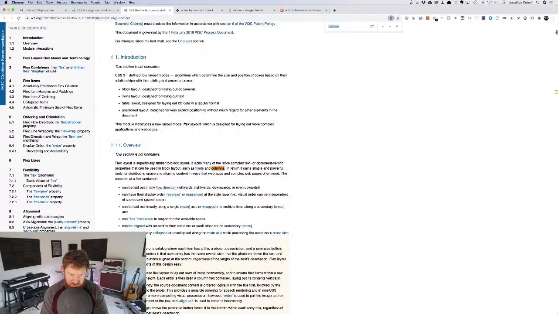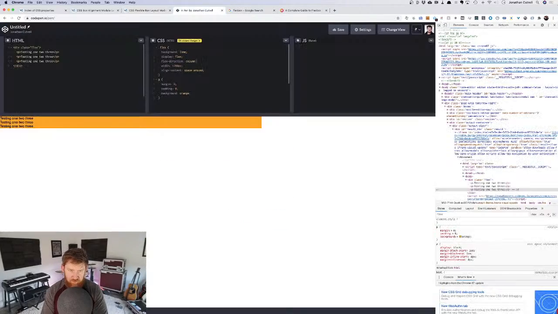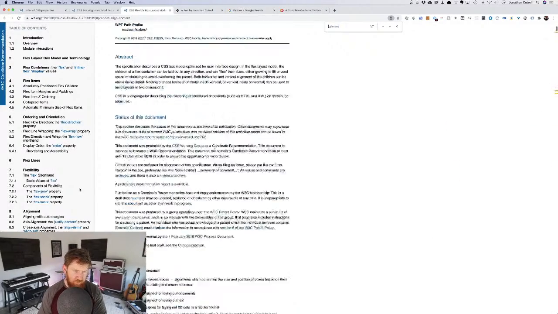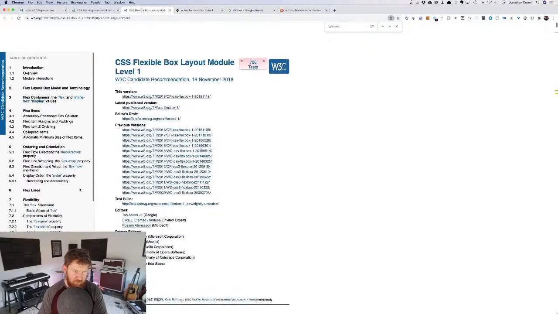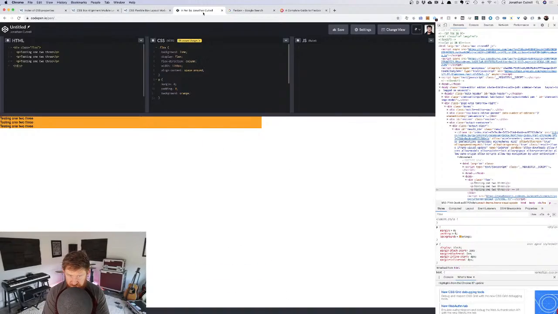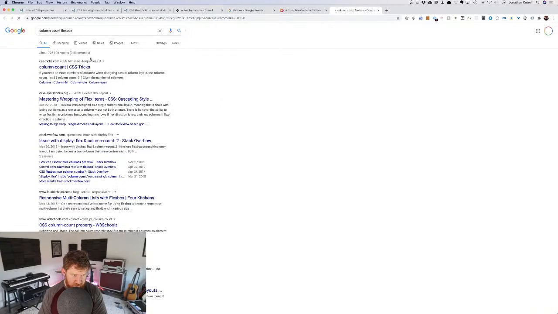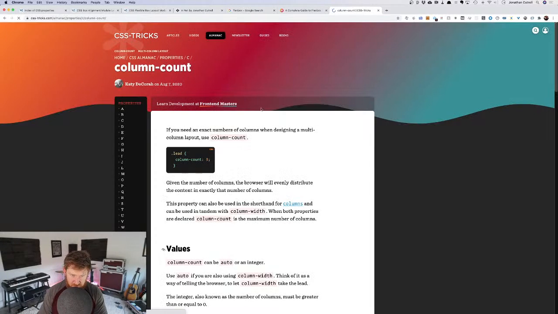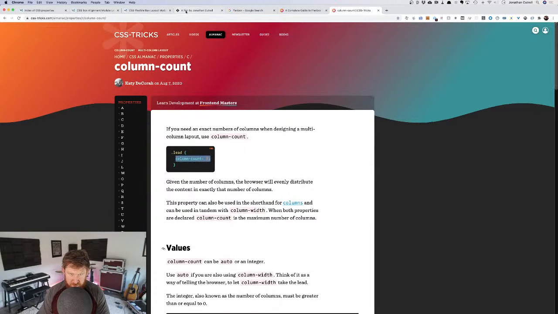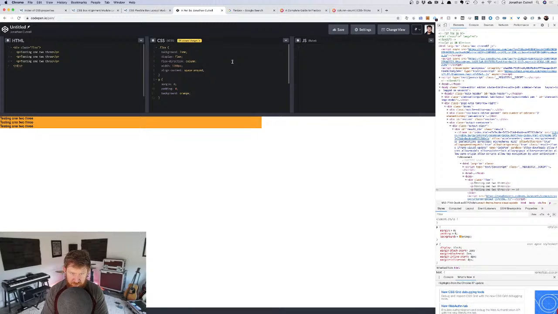Let's see. Oh, I'm going to have to Google it now. Column count flexbox. Here we go. Column count, as it turns out. Okay, cool. So let's remove this align content. Let's see what column count 3 does.